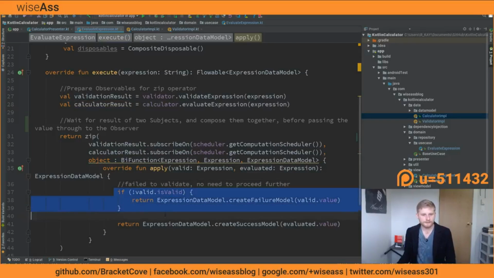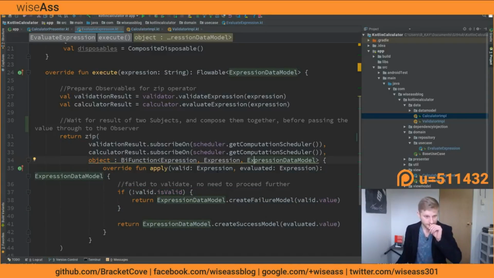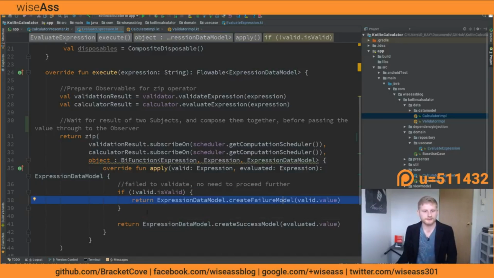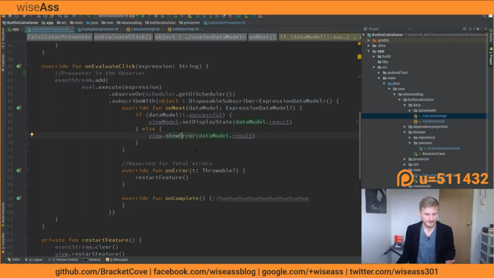We first check to see if it's valid. If the expression is not valid, we don't even need to care about whether the calculation worked. We're just saying create failure model: something is wrong here, it's not a valid expression. Otherwise, we return a success model. And so hopefully that's making sense.